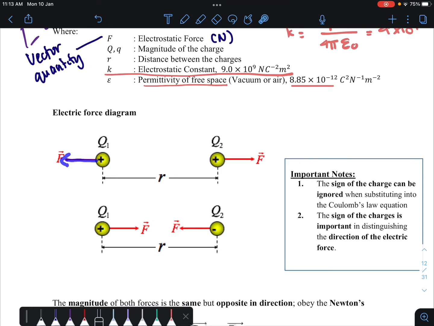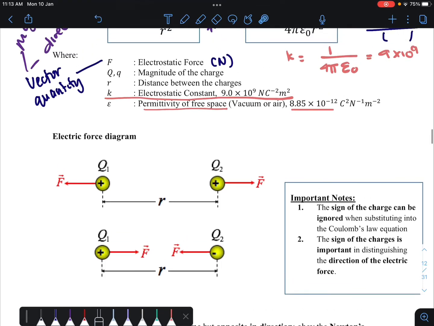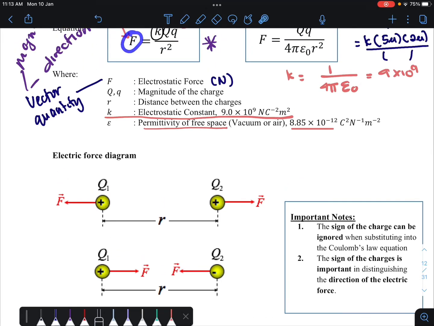So your Q1 is going to move to the left because you have Q2 on the right. So dia nak menjauhi daripada Q2. Same goes to your Q2. It's going to move to the right as it is going to drift away from Q1 here. Okay. Every time you want to find force, kita akan ada subject kita. You are finding force on who? Pada siapa? So when you have two charges here, you have to identify siapa subject kita. So dalam soalan dia akan emphasize on find the blah blah blah acting on Q1 ataupun dia akan cakap on Q2. So on siapa? Itu adalah kita punya keyword untuk menentukan subjek. Dia kata pada siapa, exerted on siapa.